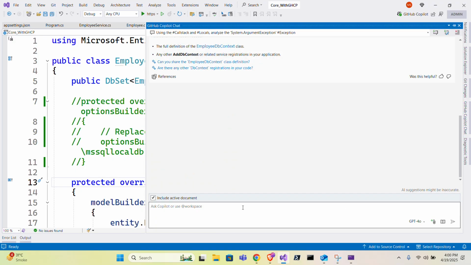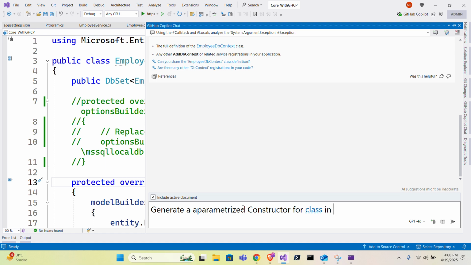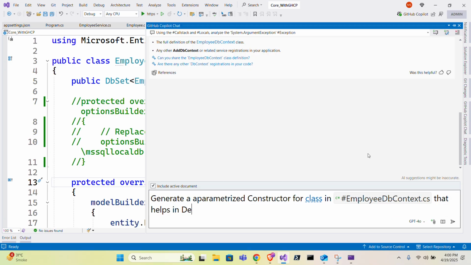I'll say: generate a parameterized constructor for my EmployeeDbContext class that helps in dependency injection of the EmployeeDbContext class in an ASP.NET Core app.